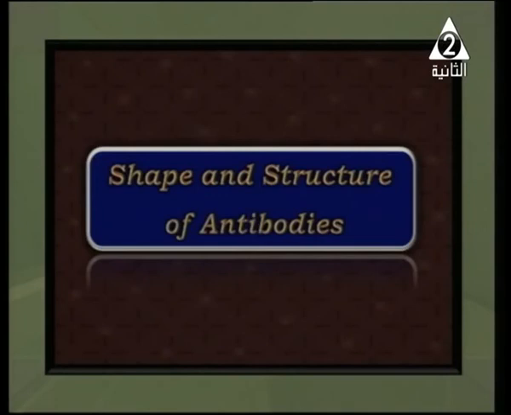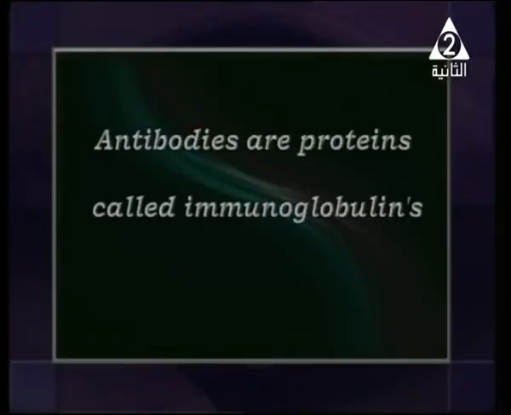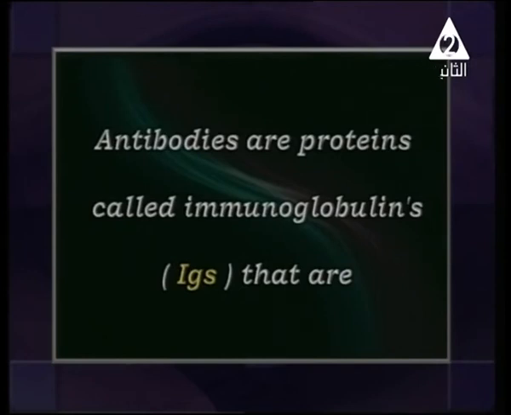After that, we need to study the shape and the structure of the antibodies. From here, I need you to focus and to bring paper and pen, and just concentrate on this part of the lesson, okay? The shape and the structure of the antibodies. Well, antibodies are proteins, as we said. They are called immunoglobulins or Igs. We need to know the shape, location, formation, and structure. Again, shape, location, formation, and structure.